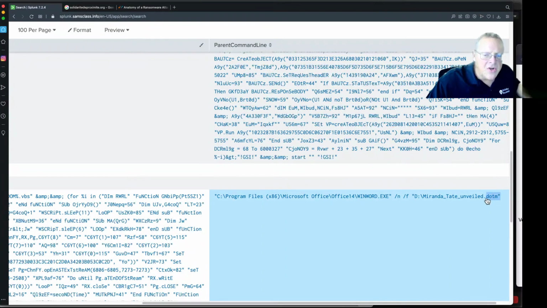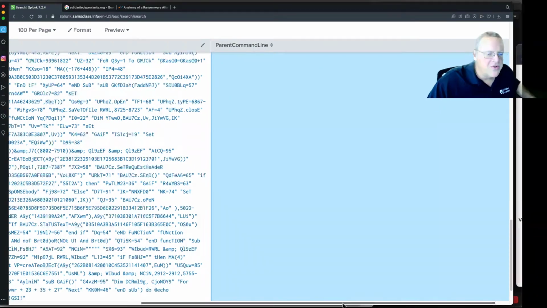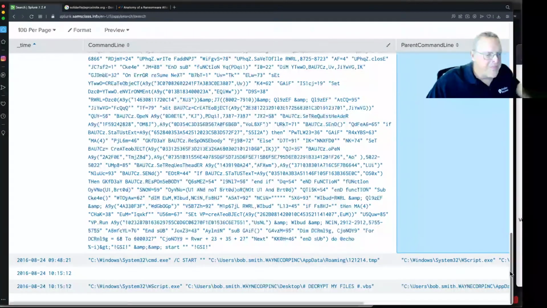And then this is the one that is really interesting. This is the original origin of the infection. It was a USB stick, which was inserted and became drive D, and that had a Word document on it called mirandateunveiled. This is the original source of the infection. And that then ran this, which created the VBS script, and then it runs scripts and encrypts all the files, and you can see it go through the stages.